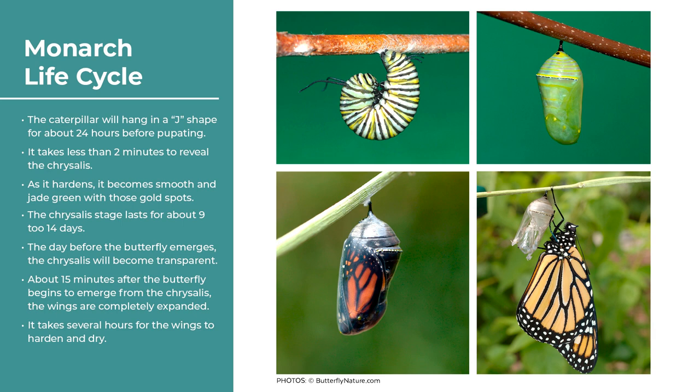Milkweed plants are critical for monarch populations. In the last 20 years, monarch populations in North America have diminished by about 90 percent, mostly because of agricultural use of herbicides. In the adult butterfly stage, the chrysalis stage lasts nine to 14 days. The caterpillar slows down, becomes sluggish, reaches up to a high place, drops into a J shape, and then the final molting into the smooth jade green chrysalis with gold spots takes just about two minutes.